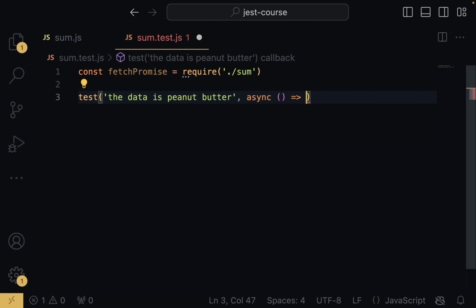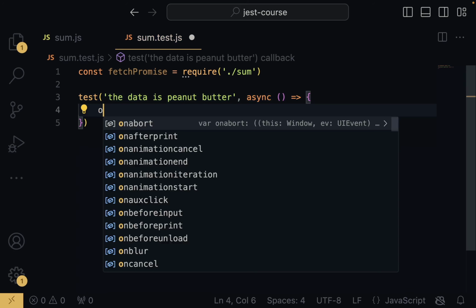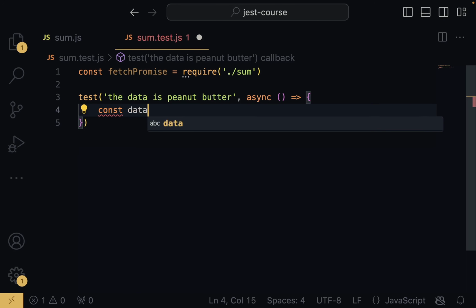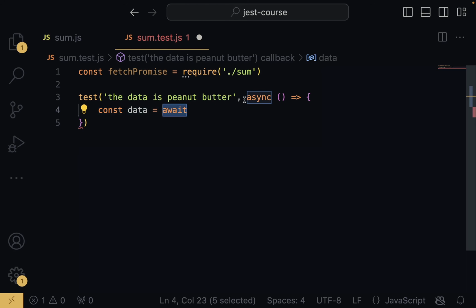And now we're going to open that up, and we're going to say const data equals await. So await is used alongside async. When you say async, you should write await right here. This just means that we are waiting for the promise to resolve before making any assertions.